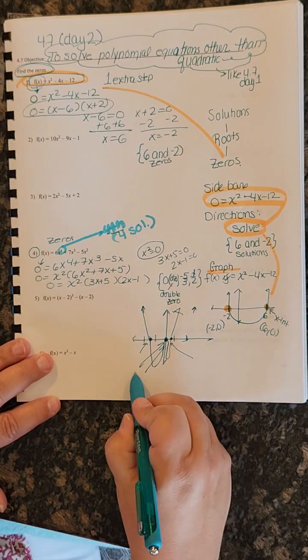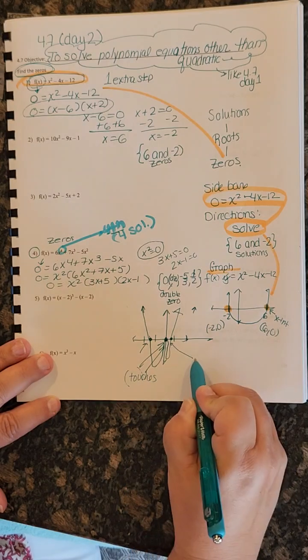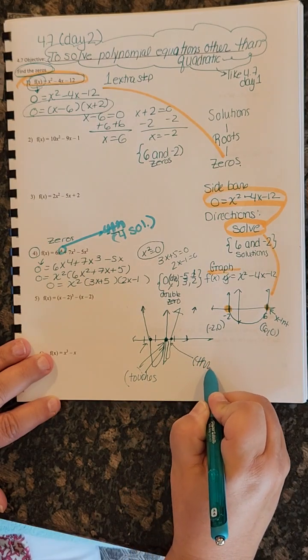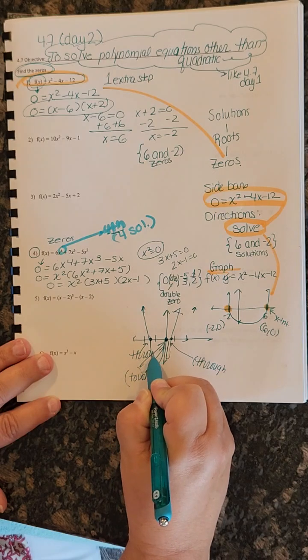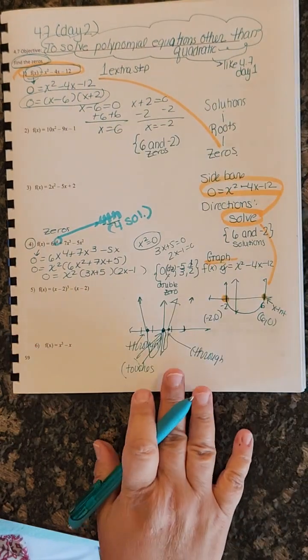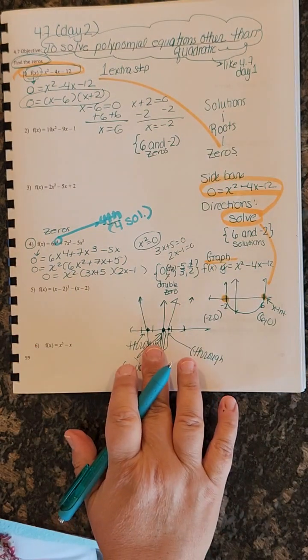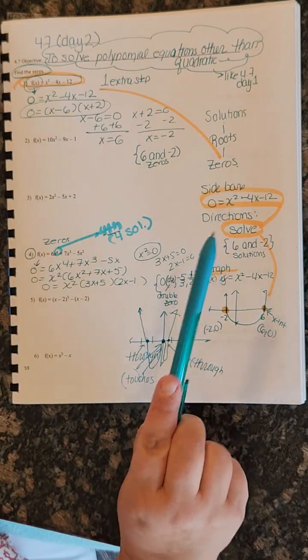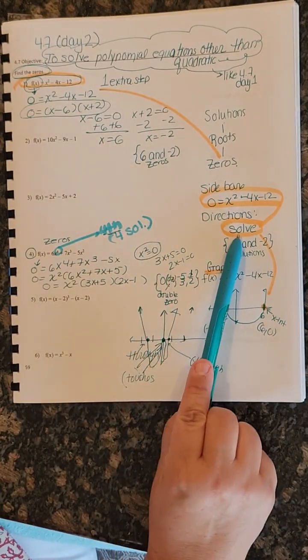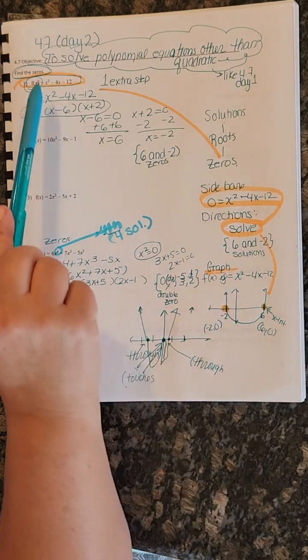That technically gives you 1, 2, 3, and 4 x-intercepts. It's really 3 x-intercepts. But notice this one here, it touches because it's a double root. And this one, it goes through. And on this one, it goes through. And we're going to actually talk about this more another time, so I don't want you to worry about the graphing part. But I do want you to understand that we're factoring so we can solve. We're solving so we can find the zeros.